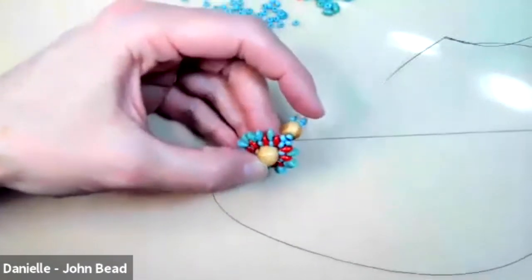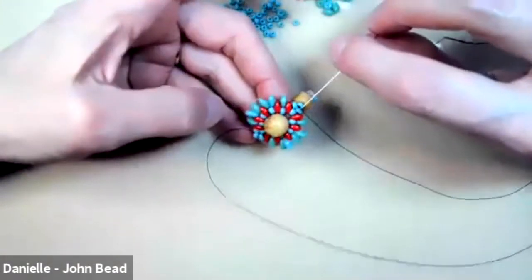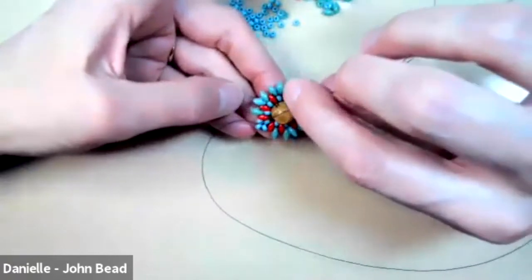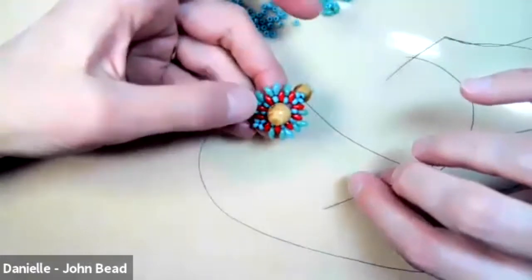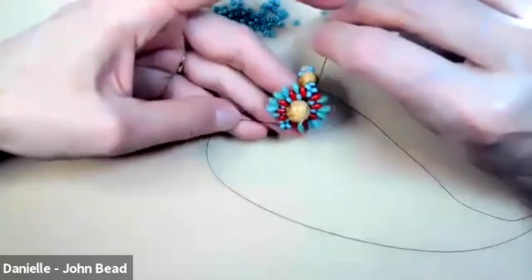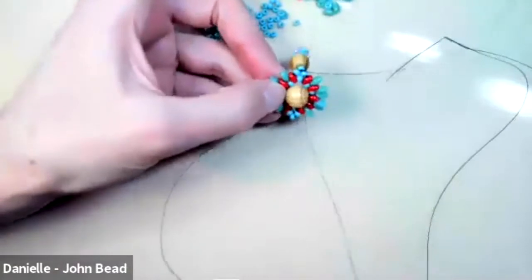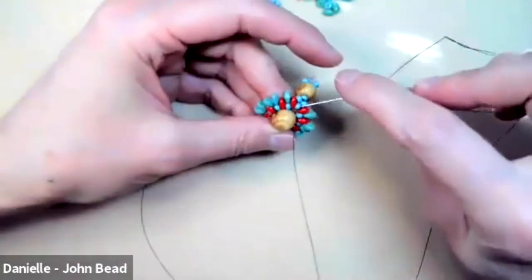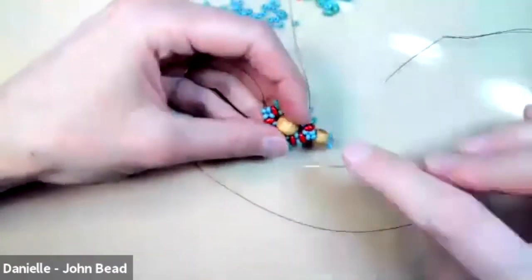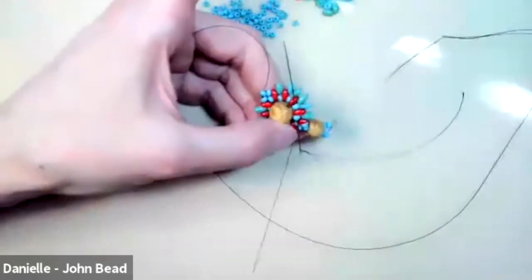So to get there, which side do I want to go through? If I go through here, it puts me here, puts me going through around this way. Then I go through this, and then I turn them that way. So that's what I want to do. I'm going to come up through this side, and that's the side that's the opposite of my exiting tail on the top. So in right angle weave, you're always going to end up going the different direction. So I'm passing through the inside row here, using it as just a place to travel.